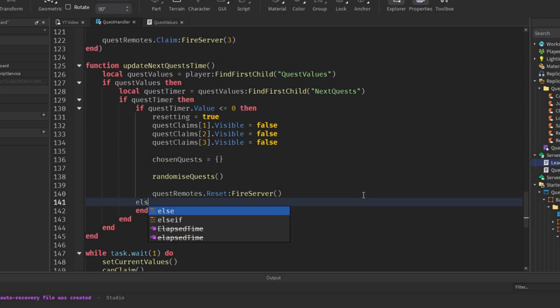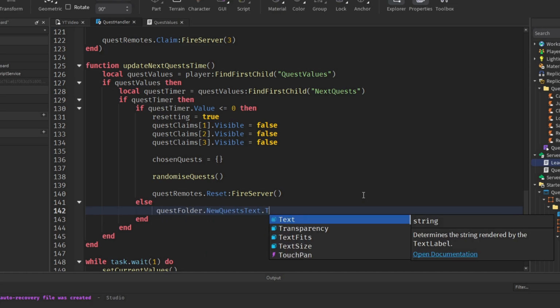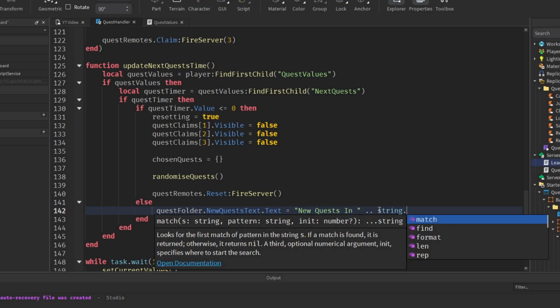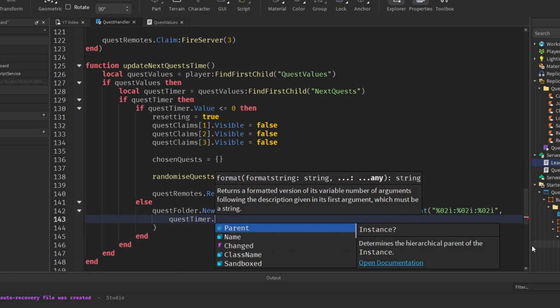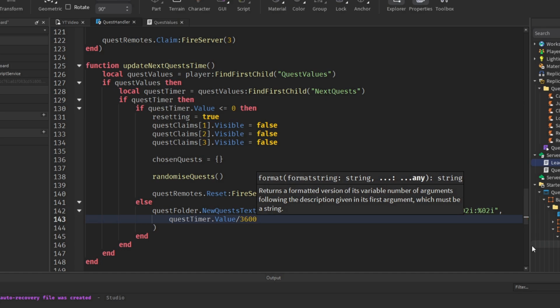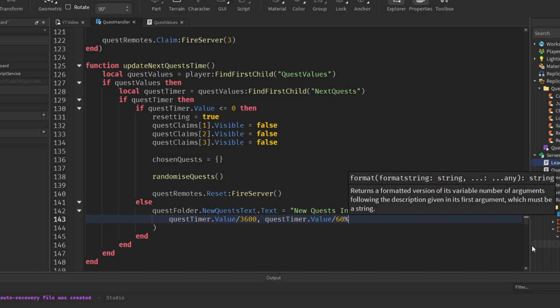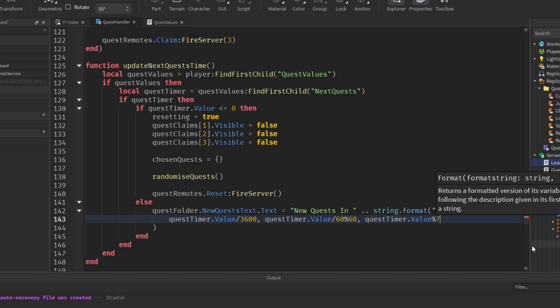Now we'll drop down and add an else to this if statement, and we'll say quest folder dot new quests text dot text equals new quests in dot dot string dot format %02i colon %02i colon %02i, so hours, minutes, seconds, comma, quest timer dot value divided by 3600, comma, quest timer dot value divided by 60 mod or %60, comma, quest timer dot value mod or %60.